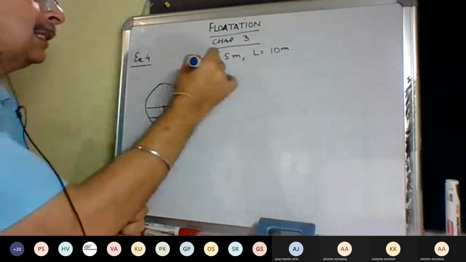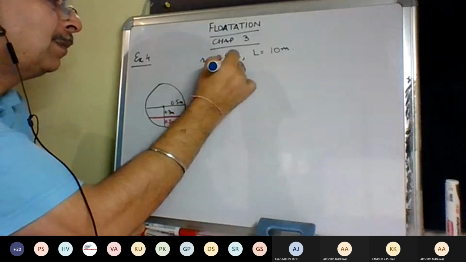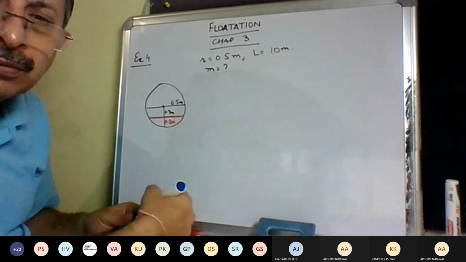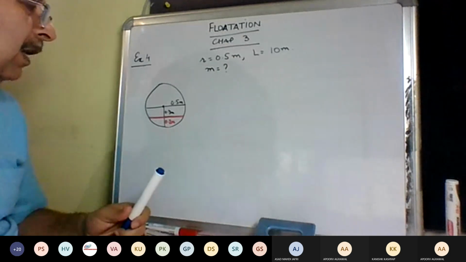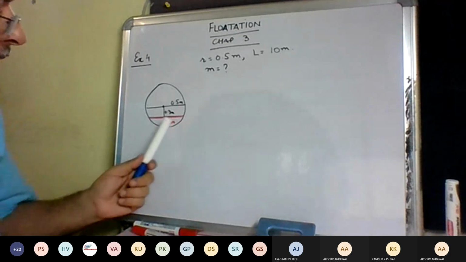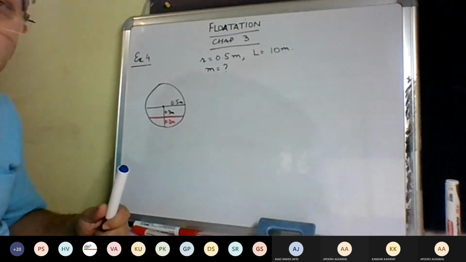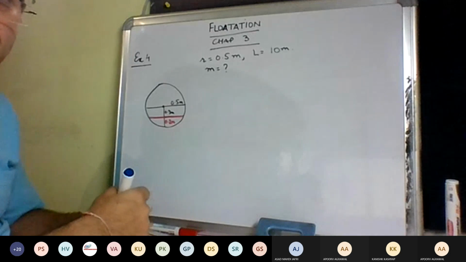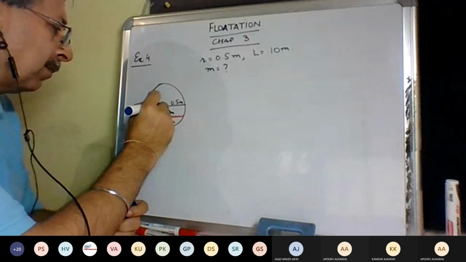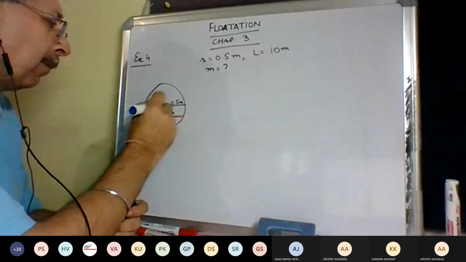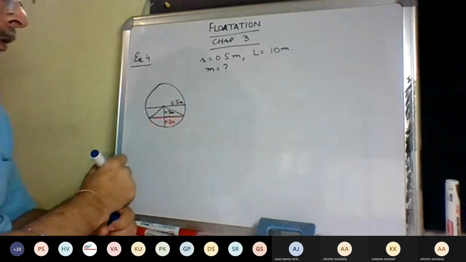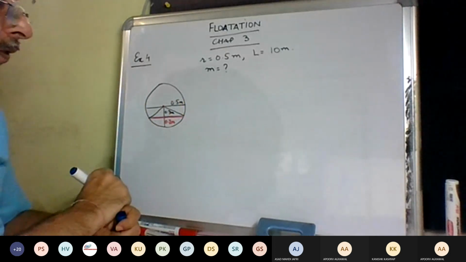We have to find out the mass. That means the weight. उसके बाद. So mass निकालना है. Now, basically, we'll have to form a to find out this thing. The underwater shape is this. So we'll have to give some names now. So let us give some names. Let us draw these radiuses.